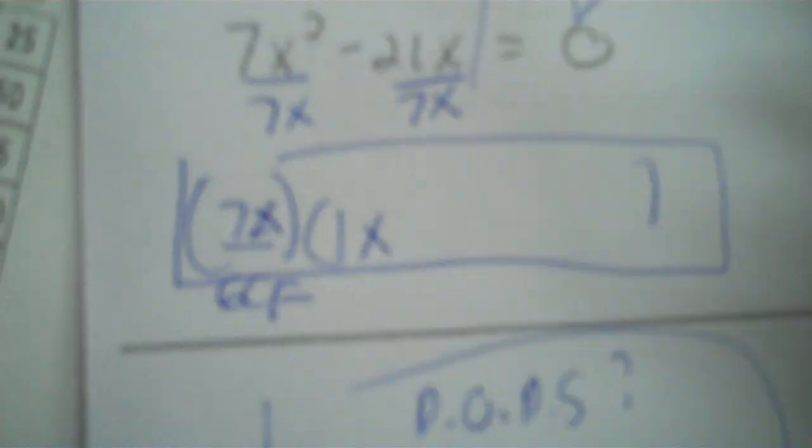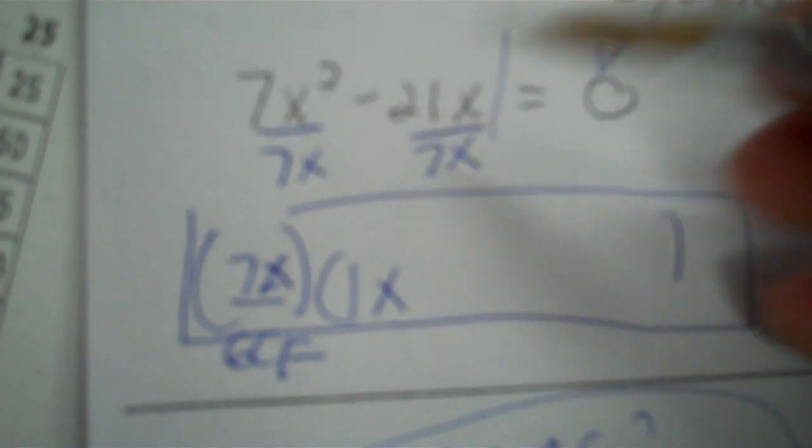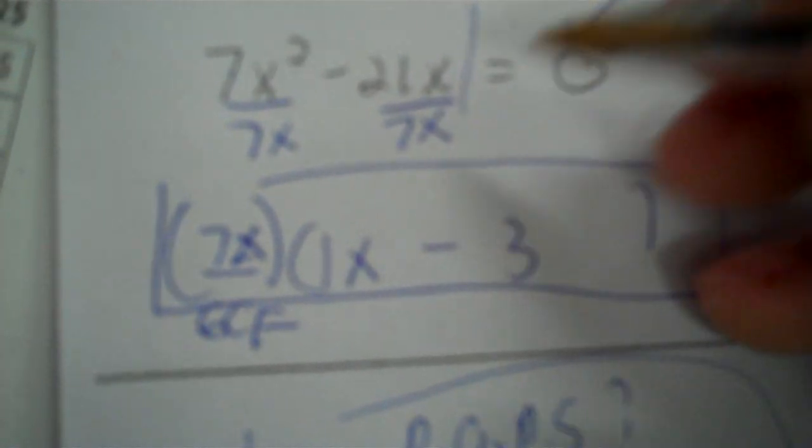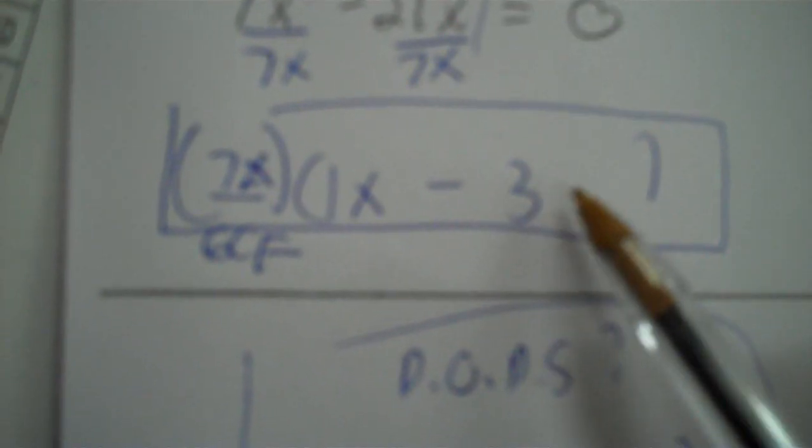Then whatever I'm putting in the GCF, that's what we need to divide by. So 7 divided by 7 is 1. Now I have to divide the x second by the x. That leaves me with a remainder of x. Negative 21 divided by 7 is negative 3. And then the x divided by x results in a complete wipeout, so I should not see an x on the 3.